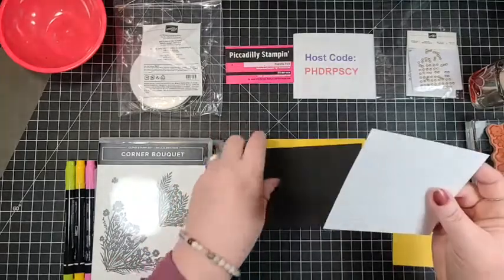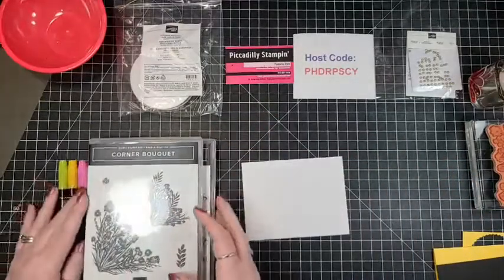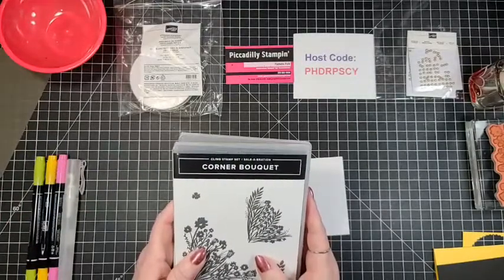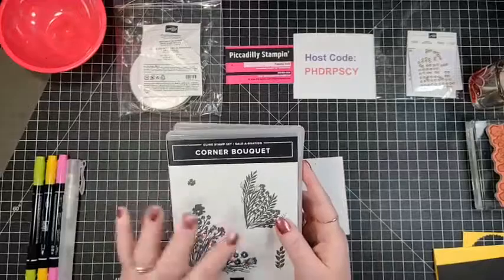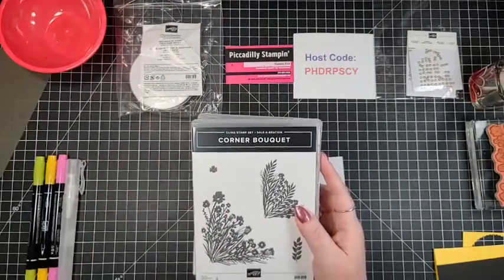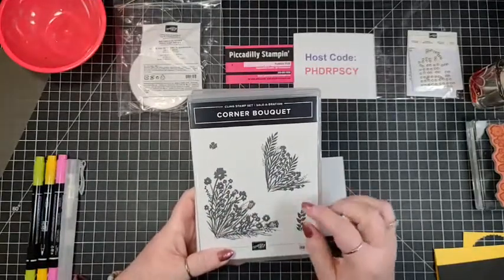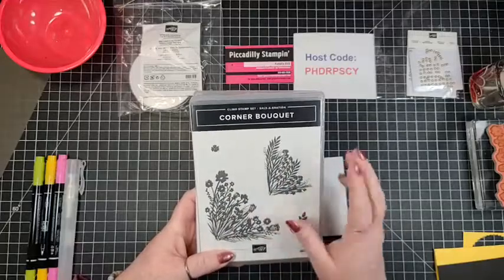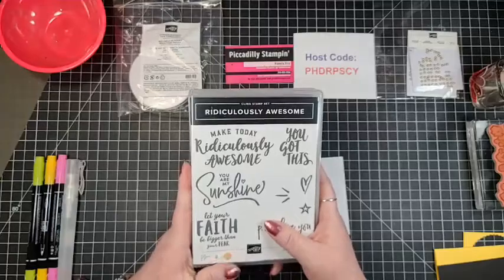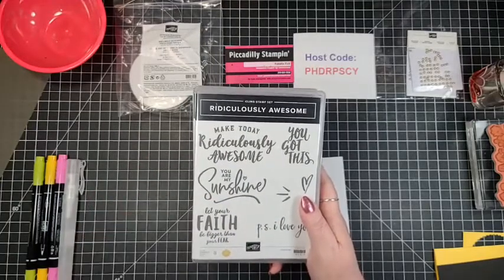Okay, and this is just a piece of basic white. So we're going to start with that basic white. And I'm going to be using, because I think Sunday is the last day of celebration, this corner bouquet set because I have not used it yet in a demonstration. And I'm going to be using this giant image here. It's really cute, and I'm going to show you how to do a faux watercolor look.